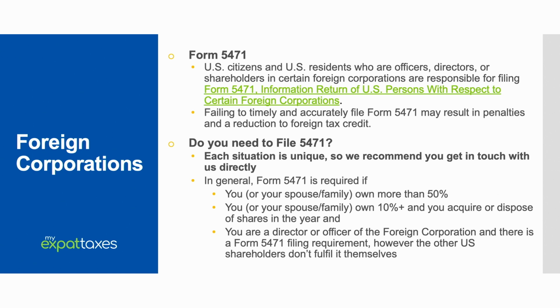Now, main things you need to know, this form is very important. What it does is it says, hey, IRS, this is the company I have. This is the shareholders inside that company. This is how much income that company has made. This is the balance sheet. And then from there, what you will have to do depends on what category of filer you are.